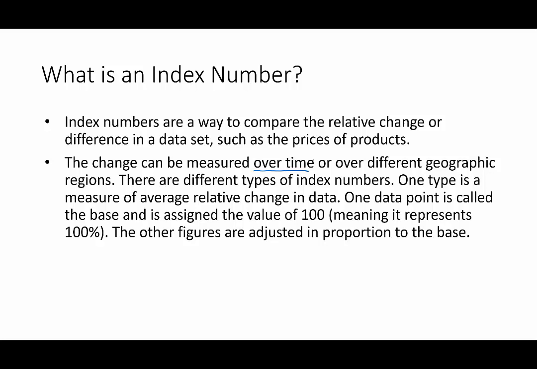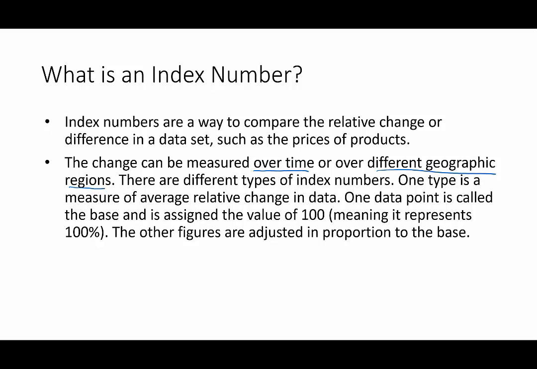That's what we're talking about with an index number, because the cost of living is different now than it was back then. Or over different geographic regions. So that's like you travel to Europe, you buy something that's 100 euro. How much is going to show up on your credit card statement? Because your credit card statement is in US dollars. And we also get US dollars better. So you want to make sure you know how much you're spending when you go to other countries. That would be another example of an index number.